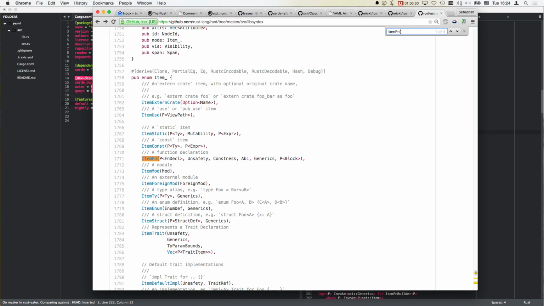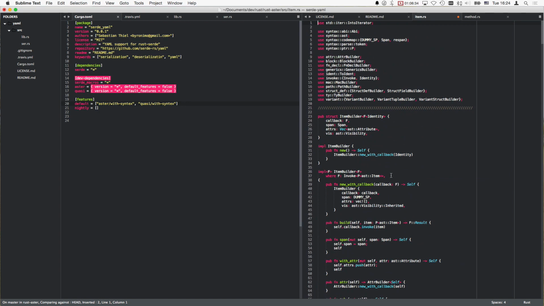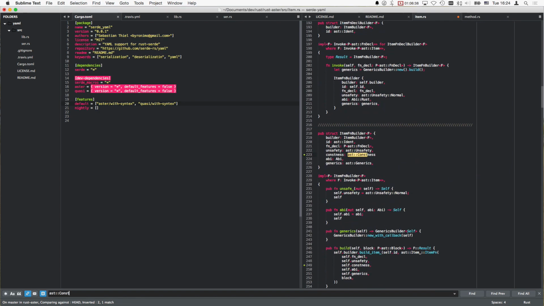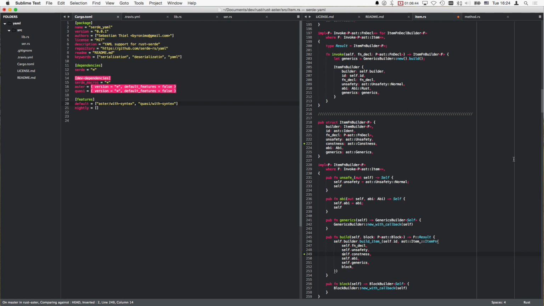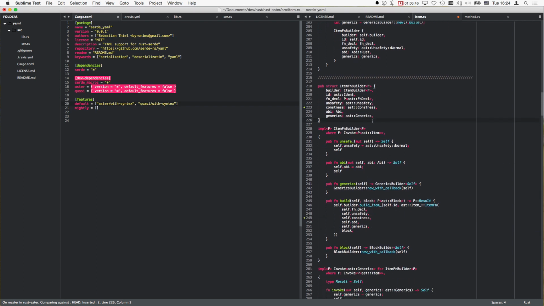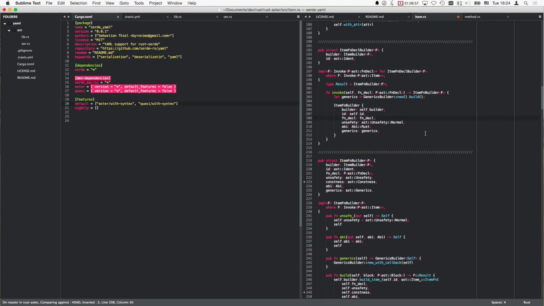Is this the right way? I think he imports libs syntax ast, right? Yes, so I can use ast constness here. That should work. Then it's self constness. Then probably it will break whenever this thing is instantiated. Unsafe ABI, wherever that is happening here. Item fn builder is there. Here it happens, for instance.